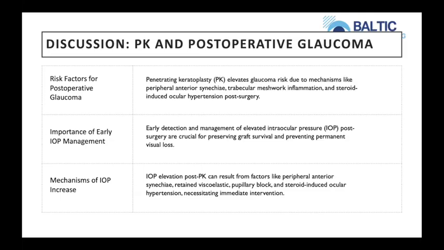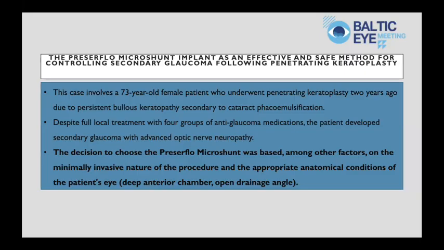I would also like to discuss PK and post-operative glaucoma. Penetrating keratoplasty elevates glaucoma risk due to mechanisms like peripheral anterior synechiae, trabecular meshwork inflammation, and steroid-induced ocular hypertension. It's important to detect and manage IOP early because it's crucial for graft survival and for preventing permanent visual loss. IOP elevation can result from factors like retained viscoelastic, pupillary block, steroid-induced ocular hypertension, and so on.